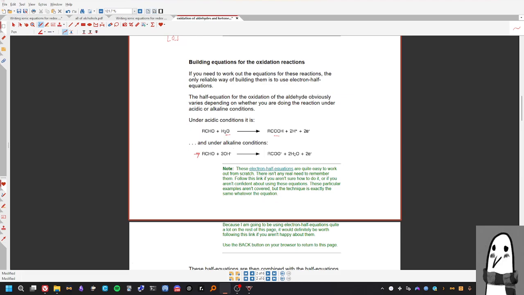Under acidic conditions, you're having... that makes this kind of annoying because I don't know how to derive this specific equation, mainly because I don't know what the oxidation agent is. Or perhaps I'm really stupid and I can't see it.